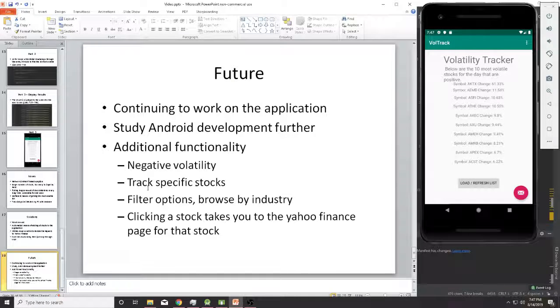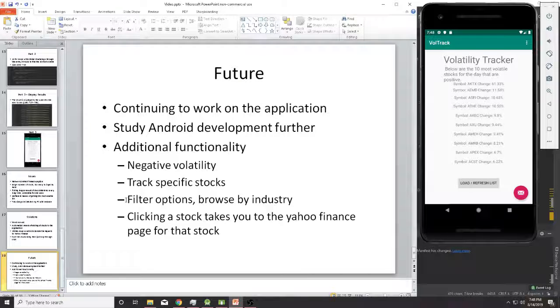I would also like to give users the ability to track specific stocks because right now I actually have no idea what any of these stocks are. There's thousands of stocks, and I feel like a lot of people are trying to track specific stocks. So that's definitely a feature. If I want users to become active daily users of this, I'm going to have to add that type of feature.